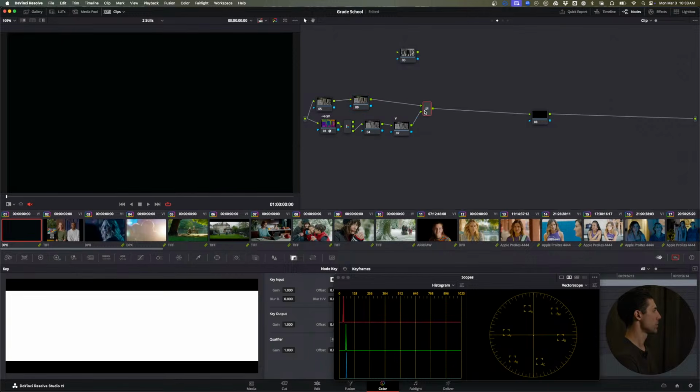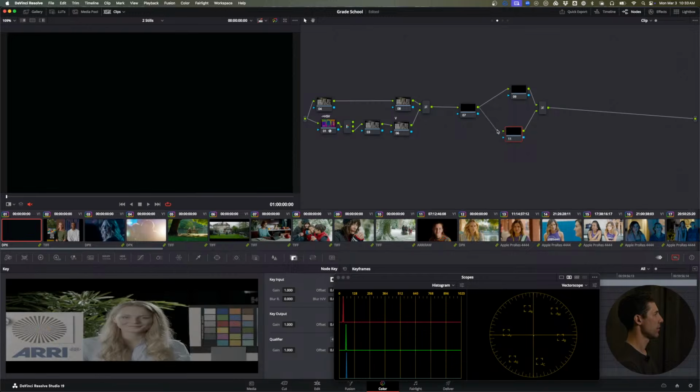Here's our subtraction operation. Here is where we're going to actually do stuff in just a second. But for now, we're going to add another layer mixer node. Option L is how I'm doing that, by the way. And with my layer mixer node, what I'm going to do is take what I've done down here and add to it what I originally had.